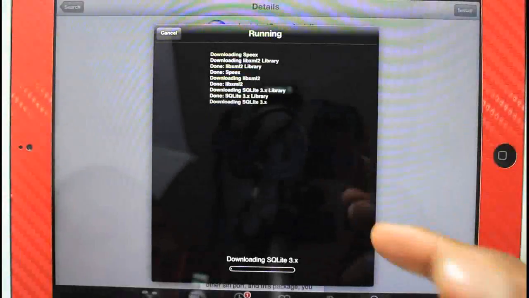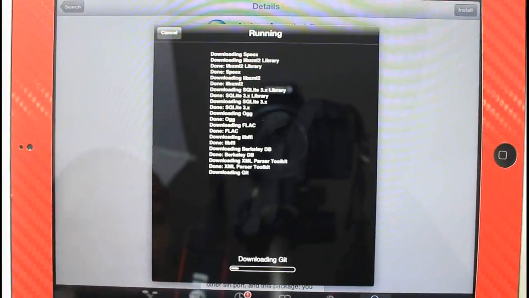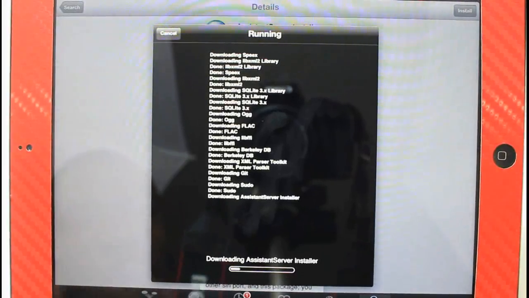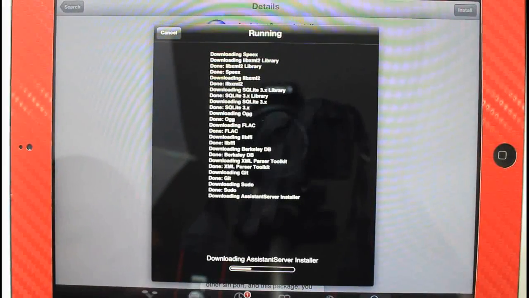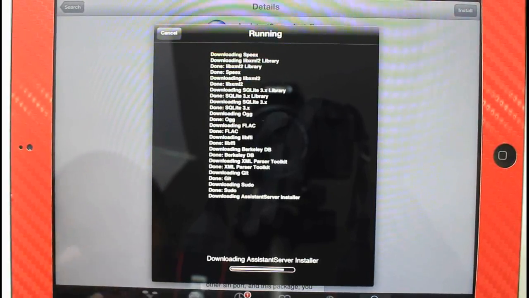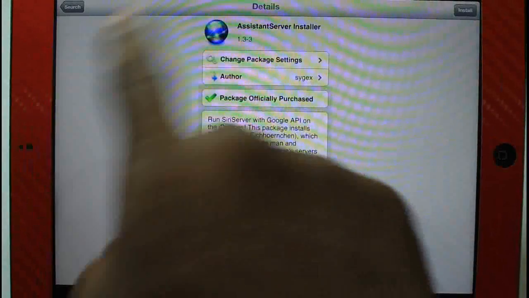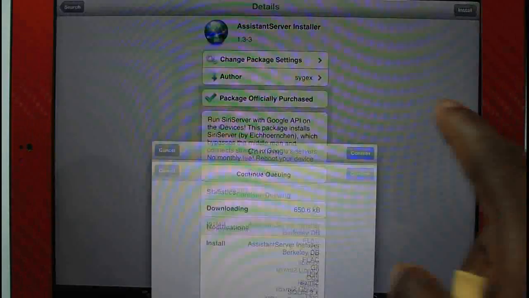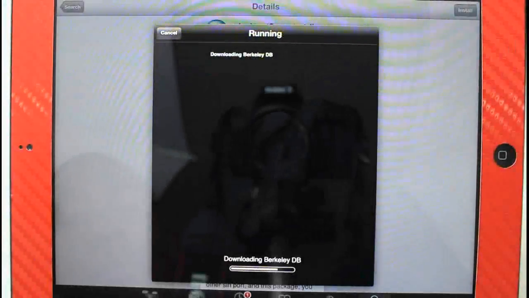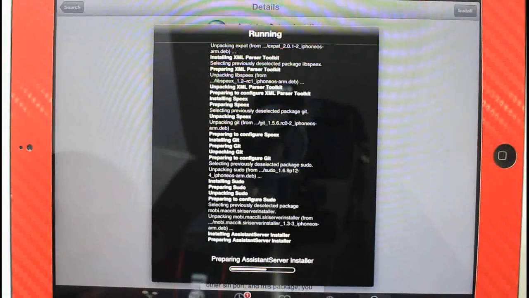And as I said, this package is actually optional. You do not have to have this. If you had a Siri proxy server before, when you were on iOS 5.0.1, you can go ahead and use that Siri proxy server. If you don't have one and you want to purchase one, I have a link in the description to the same guys from this repo that I'm installing from. You could get it from those guys as well, but I'm using this because I don't have a proxy server and I don't care to pay for one.